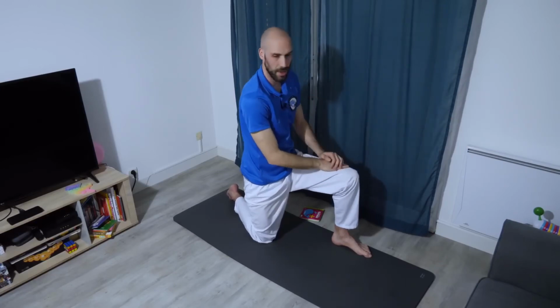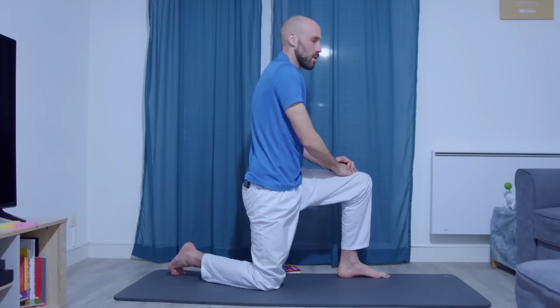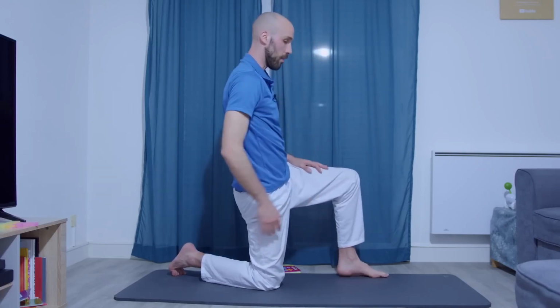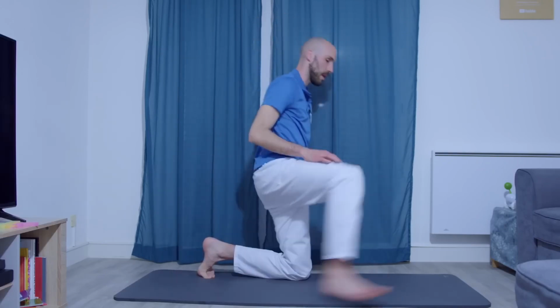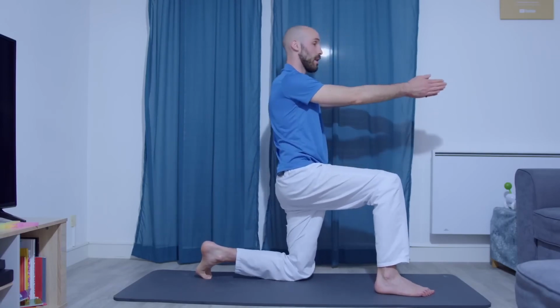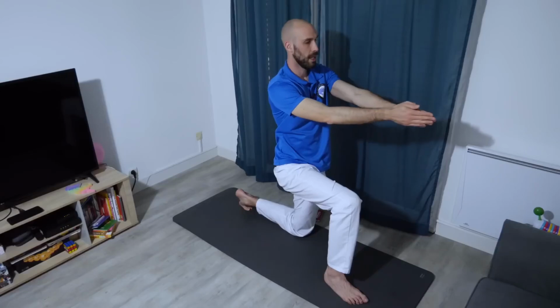Very good. Rest your arms on your thigh. It's quite demanding on the shoulders, so do some rotations to relax them. We change the support of the legs. Right leg in front, left leg behind, and we repeat again. This time we have to start with the right arm. Again, palms of the hands forward. We open the thorax with a maximum rotation. We push to each side with each of the hands, and we return to the initial position.